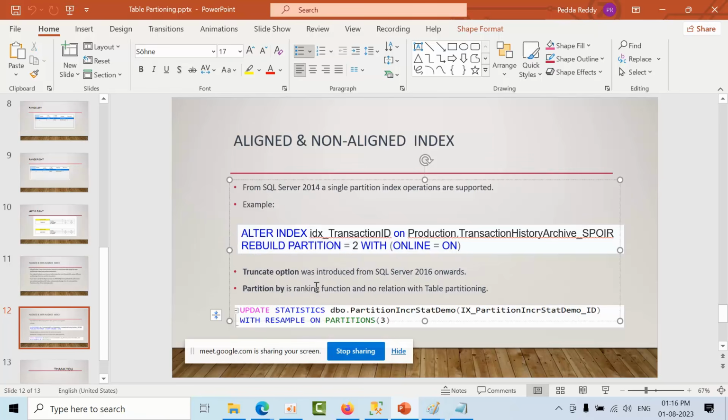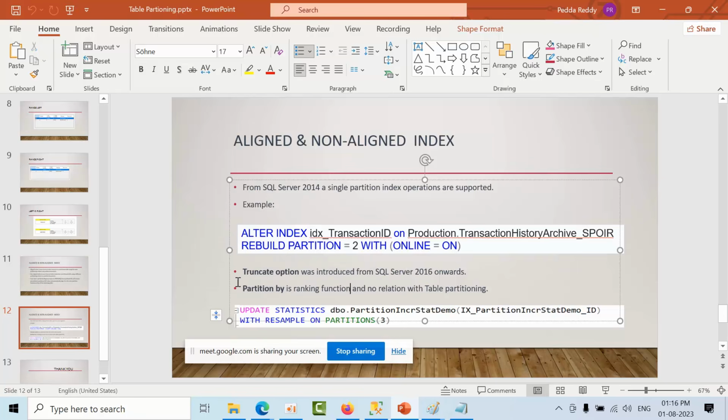So I learned it is a ranking function, a window ranking function in SQL Server. It is not related to table partitioning. I will do a separate video where PARTITION BY will be useful. Please keep that in mind, sir.